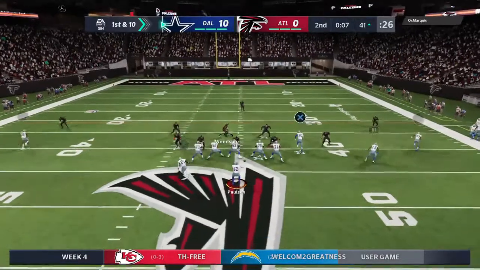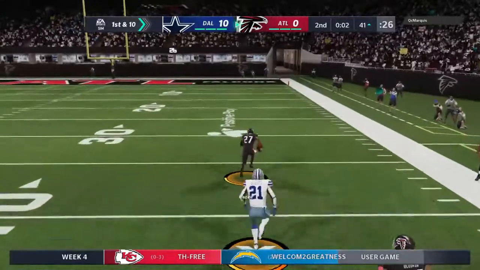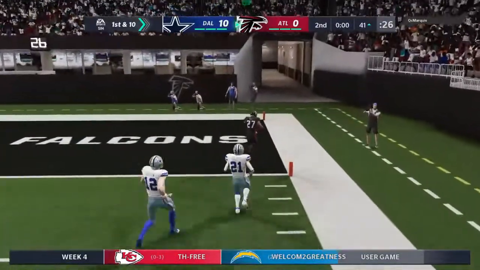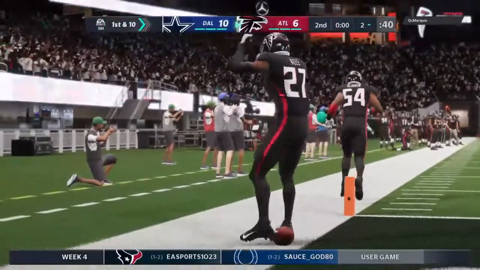Switch it. Back to throw now on first down. Oh, a ball batted in the air, and now it's intercepted. Picked up by DeMonte Casey. 20, 10, and he takes this one back into the end zone, and the Falcon defense has a touchdown.